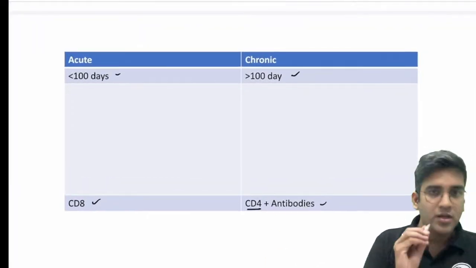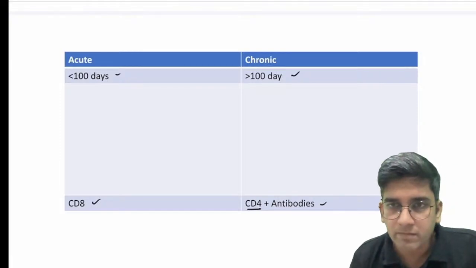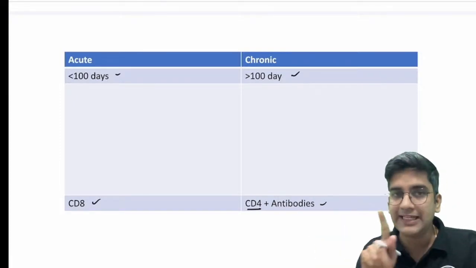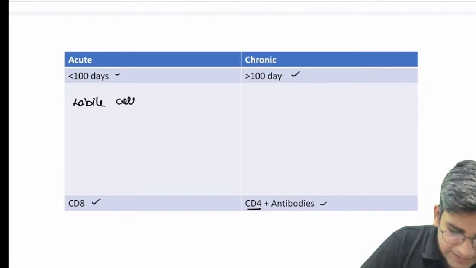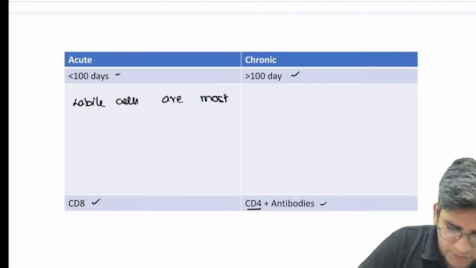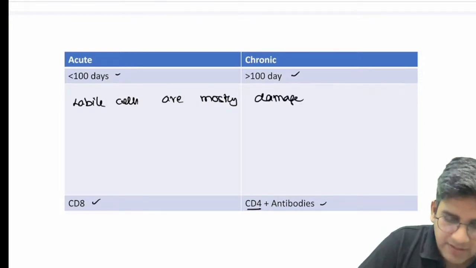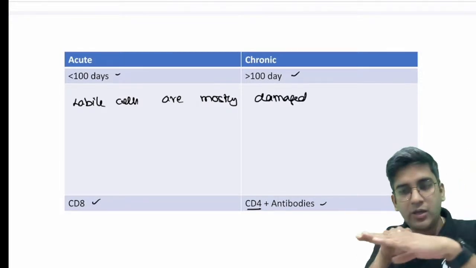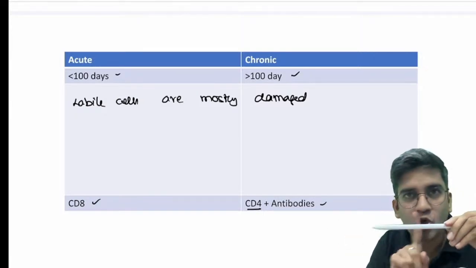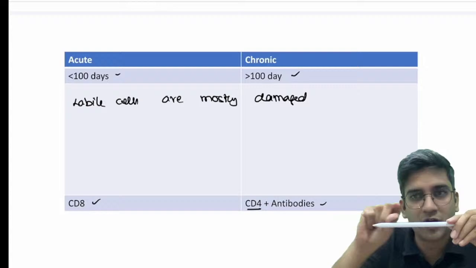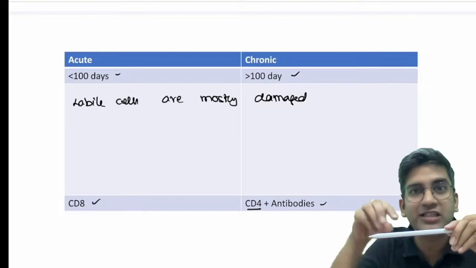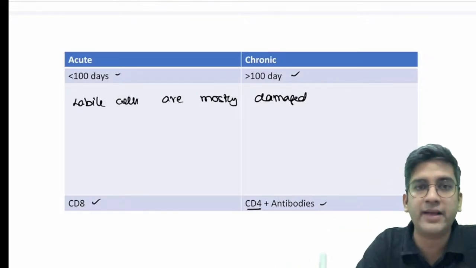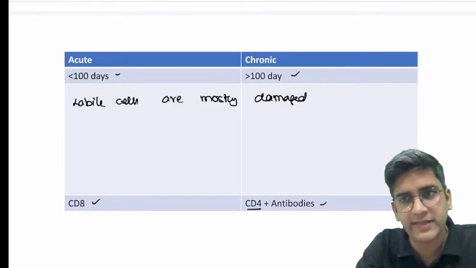Perfect, fine. So now, most of the time, CD8 is different. TH4 will happen only in CD4, fine. There are three organs which are very, very important, in both acute and chronic, which are all labile cells. Labile cells are mostly damaged. The reason why labile cells are damaged is that labile cells are produced every single day. So now let's assume I have a cell which is resting, no noise. The graft CD8 comes, will not identify, goes. A labile cell keeps on dividing, says I'm here, I'm here, I'm here. When the graft CD8 comes, okay, this guy is there, let's bind and let's destroy. That's why labile cells are more damaged compared to non-labile cells, but non-labile cells also will be damaged, fine.